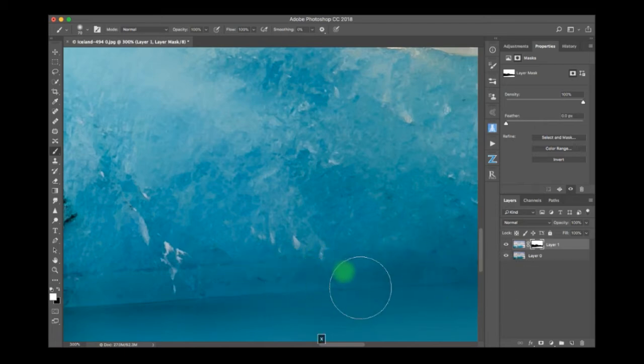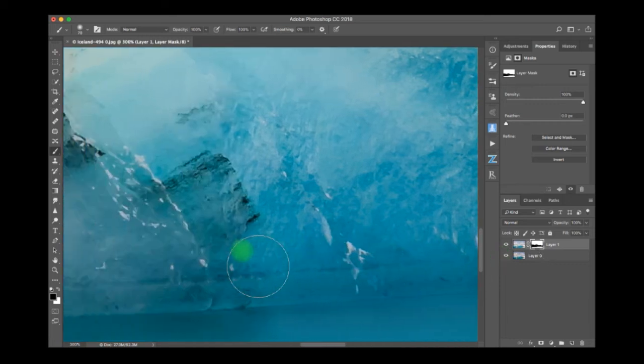There we go. Because we're actually working on the long exposure photograph, if you remember, I need to hide some of it so that we can see the photograph underneath.